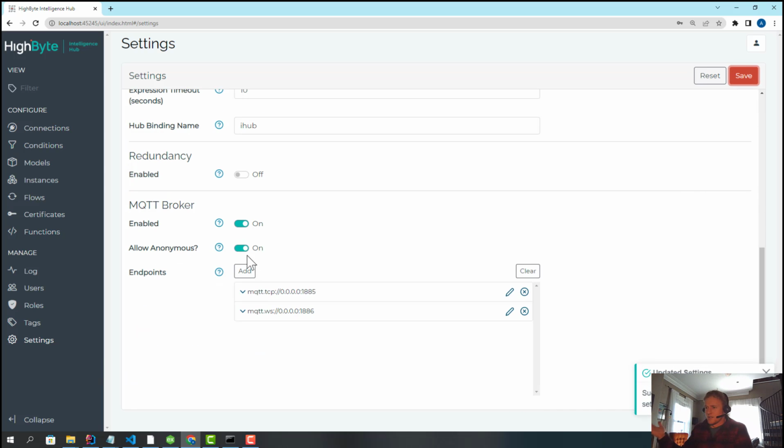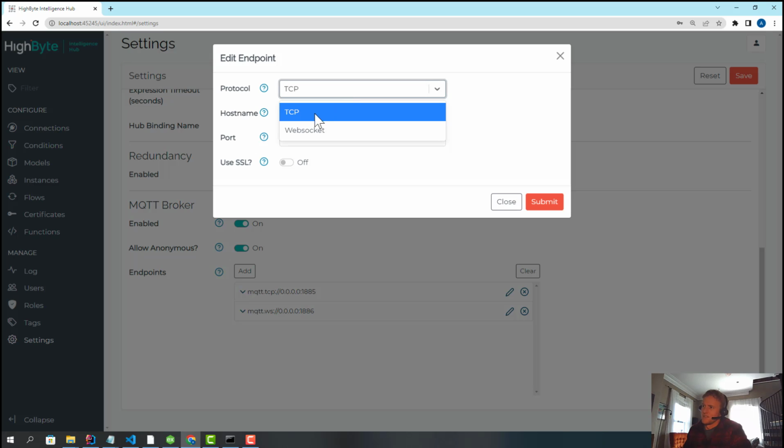And by default, it allows any client to connect. You can restrict that to named, username and password clients. You can also restrict via the claims if clients can publish or subscribe or both. We don't have the ability in the beta to do that at a topic level, but we have future ambitions to enable that. Again, we wrote our own, so we have the ability to add that kind of stuff. And then you can host one or more endpoints.